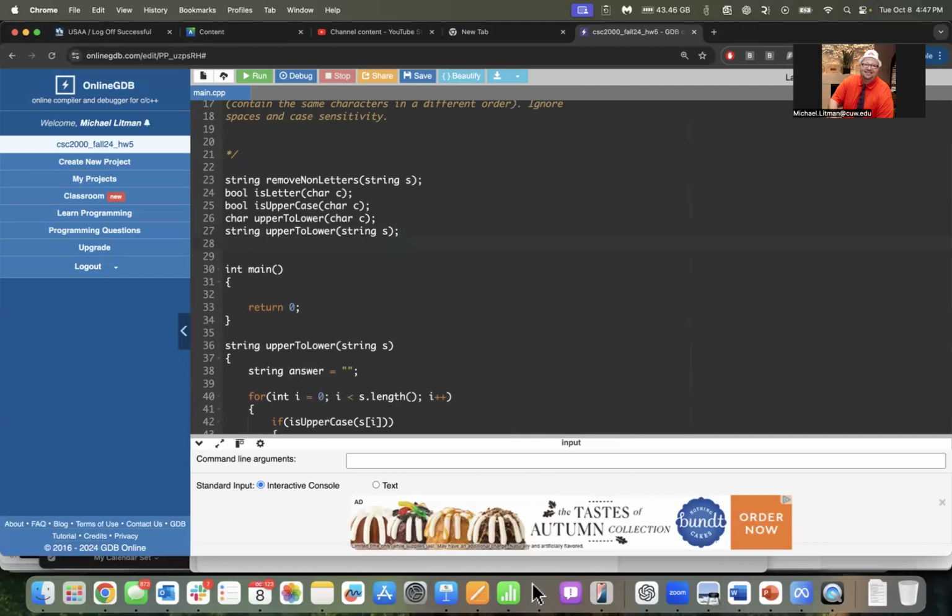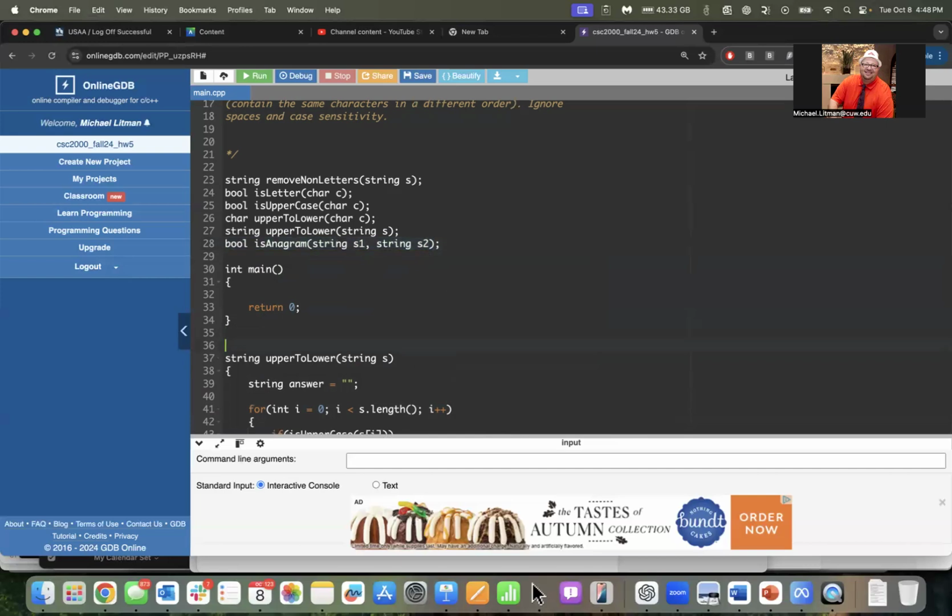All right, so let's go ahead and have this return a Boolean. Is anagram. We'll take in a string S1 and a string S2, so two strings. And what we want to do is convert these to their lowercase equivalents with all the extra stuff taken out, so calling all of our little functions on these.